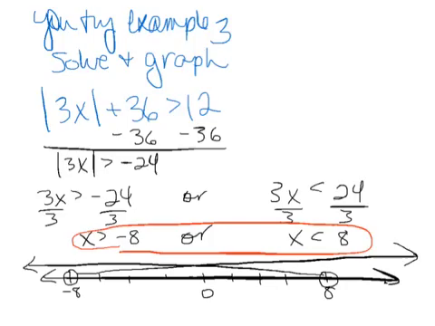Last, you try it. Alright, when you go to graph this one, your answer and your inequalities are x is greater than negative 8 or x is less than negative 8. And when you go to graph this one, they overlap each other. And if you remember an or statement, they have to satisfy one equation or the other. So your answer is actually the entire number line, which is negative infinity to infinity.